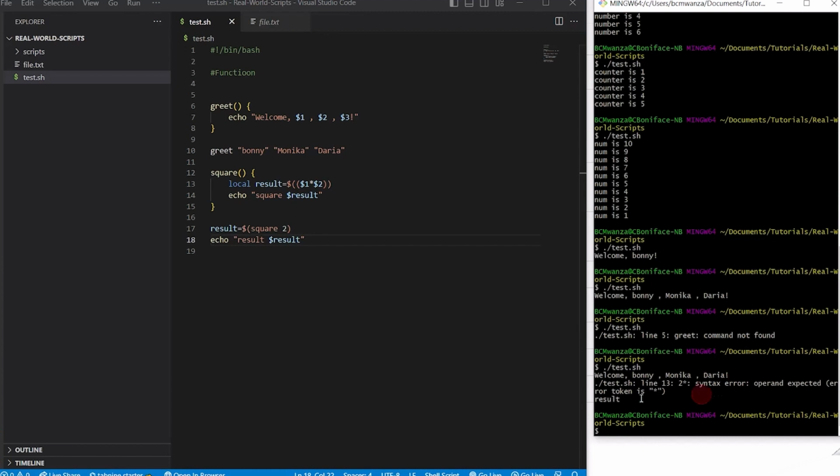Says syntax. Okay, I think we have some issues here. Let's give some space.